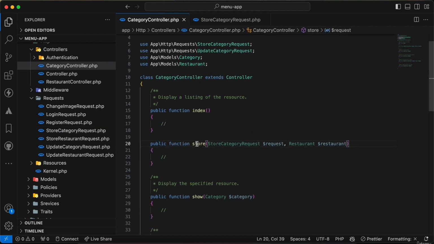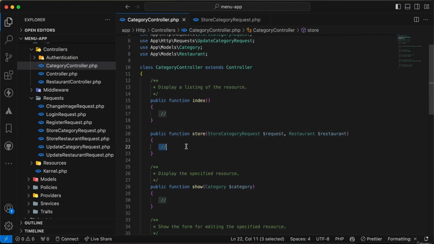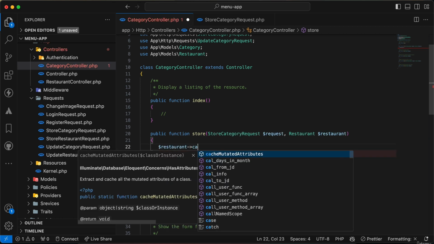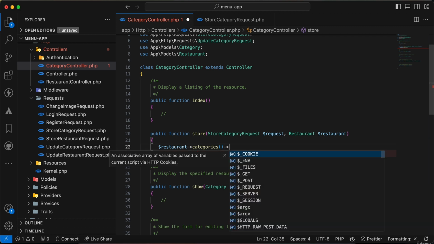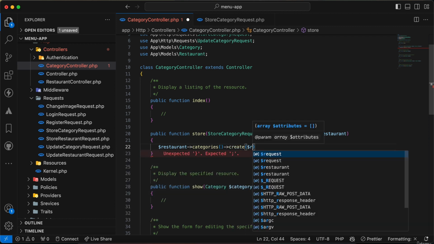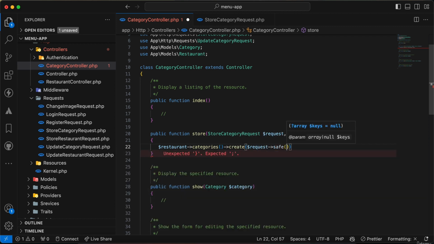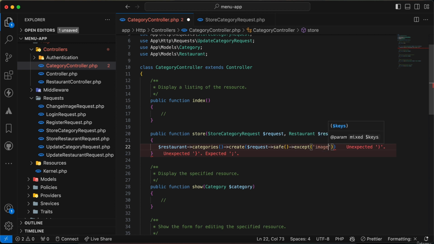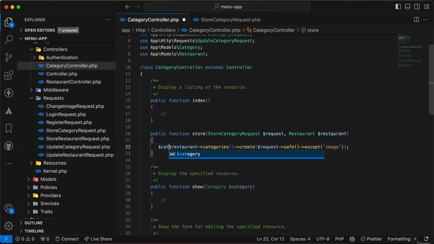After that, in our method I will say restaurant categories create request save, and accept here the image field. Let's make it category here.